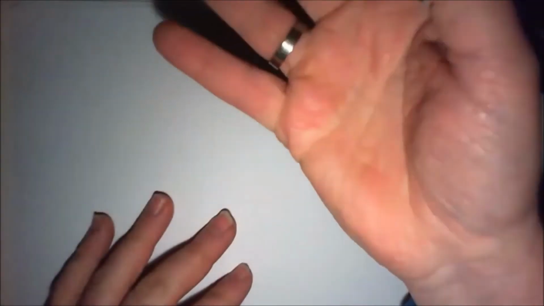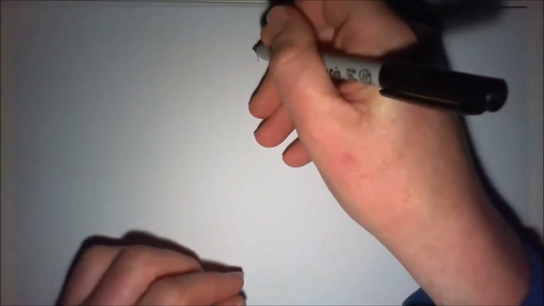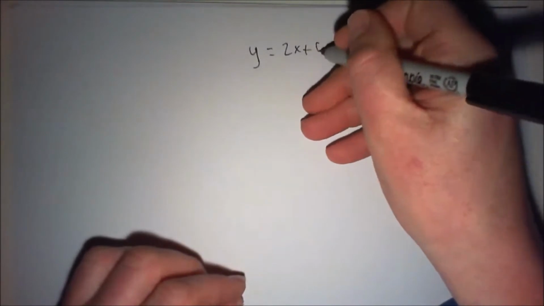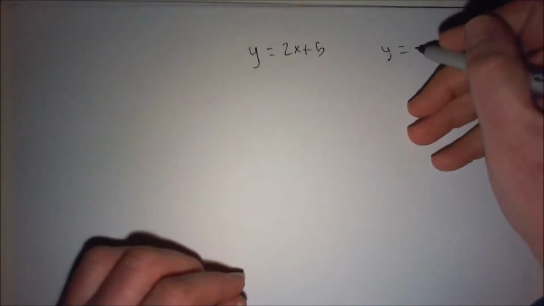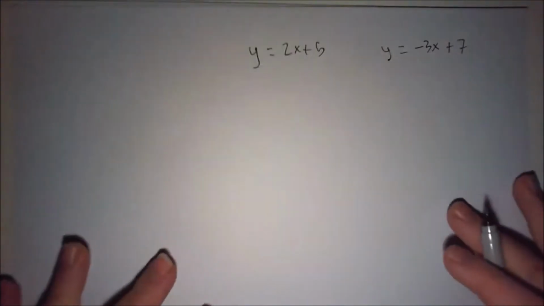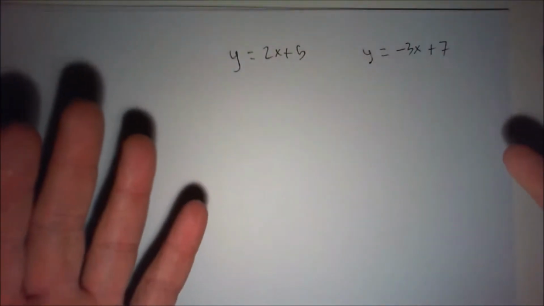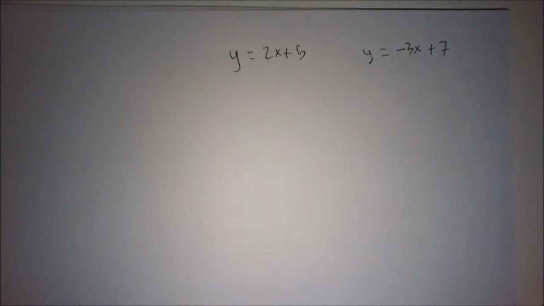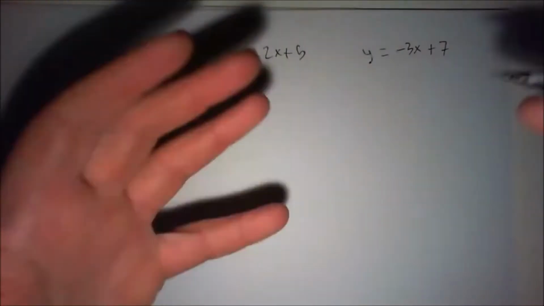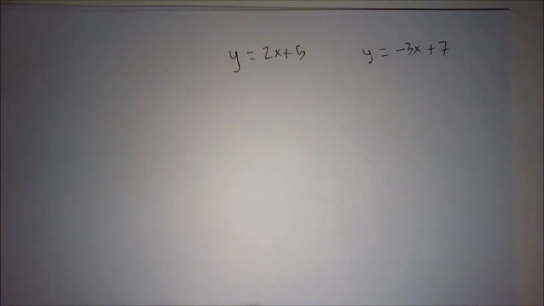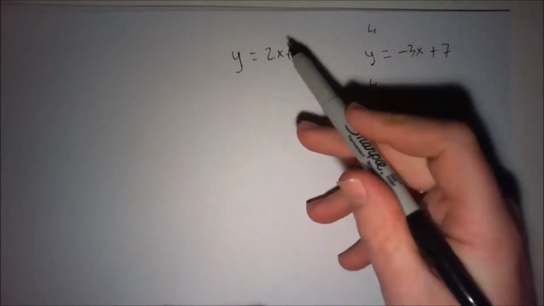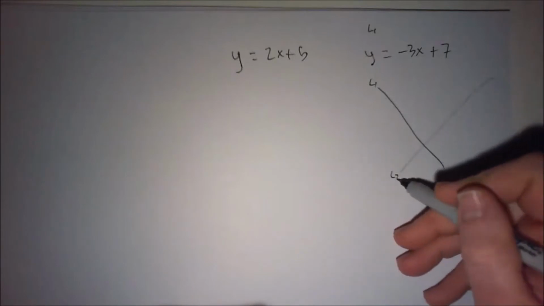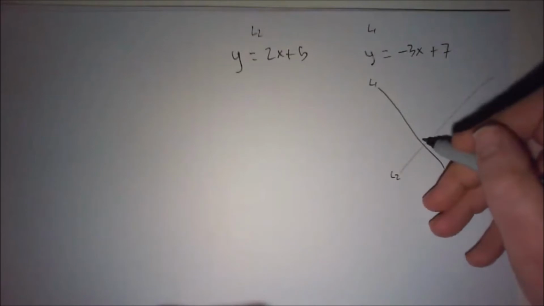Right, so let's give this a go then. Let's do a couple of examples. So pick two lines. And let's pick another one. And let's say with these two lines, we want to find the point at which they cross over. You don't have to sketch these out, but just to visually see where you're going to be looking for this. This is going to have a negative slope, so let's put them going somewhere like that. So let's say that's line 1, and this one has a positive slope, so let's put him up line 2. Okay, so we're looking for this angle here.